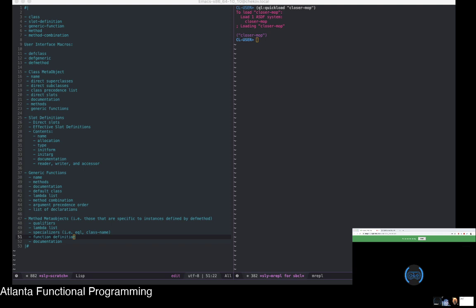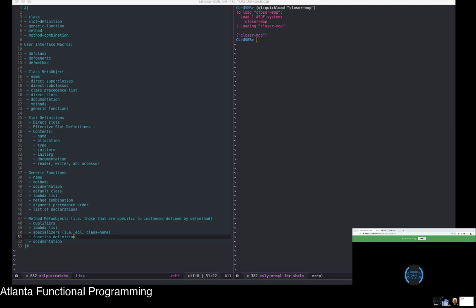But as of right now, just assume that a method is always associated with at most one generic function at any time. Usually if the generic function doesn't exist, at least from my experience, I hope others as well, the generic function is created upon the defmethod being compiled. So at compilation time, it will see if the generic function is available. If it's not, it will create it and then assign it to the method metaobject as part of its instantiation process.